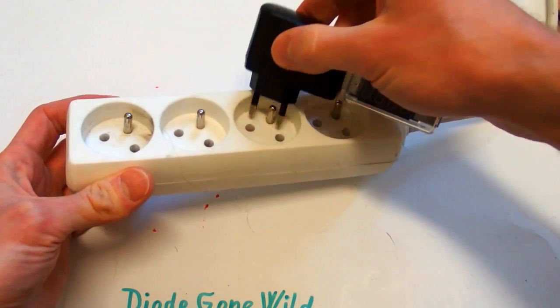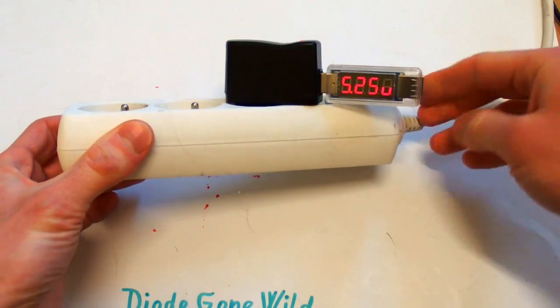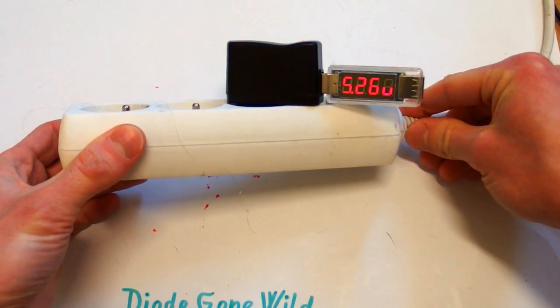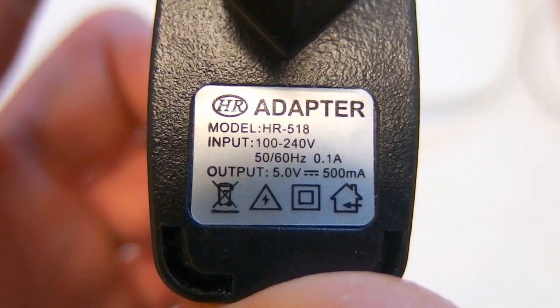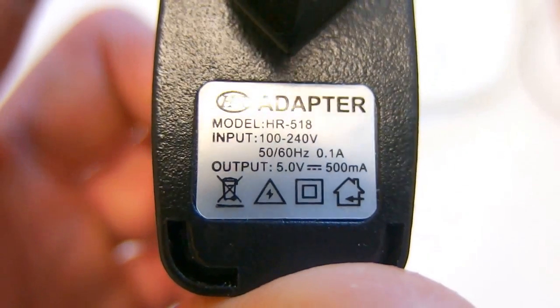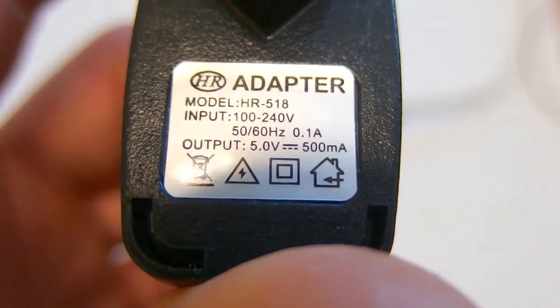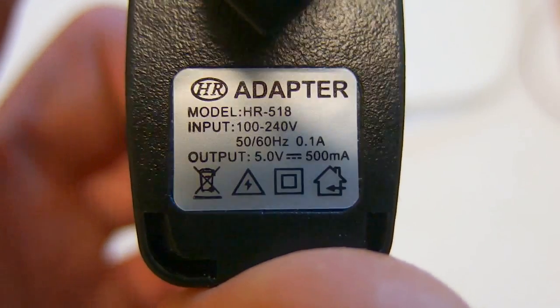So let's check the output voltage. It is 5.25 volts and as it heats up the voltage grows up to almost 5.5 volts and this is a little bit too much for USB because the maximum officially is 5.25. This one's output current is only 500 milliamps and the other ones have 1 amp but the real current capability is always a different story anyway.